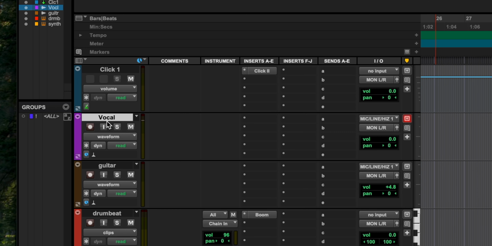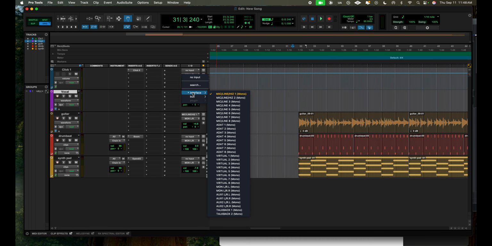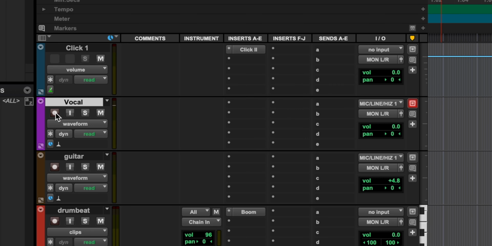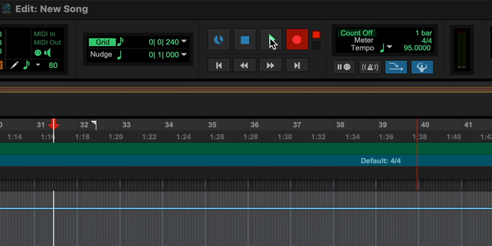The last thing I'm going to do to this track today is add a vocal to it. And I'm going to do that using the same microphone I used to record the guitar. So I go over to my vocal track here, this pink track labeled vocal, and I go to my input, remember, right here, and I make sure that it's in interface mic line 1, because mic line 1 is what this microphone is plugged into. Make sure my monitor is muted so I don't feed back, and I go ahead and record enable this vocal. And now we're all ready to go. We record enable and press play.